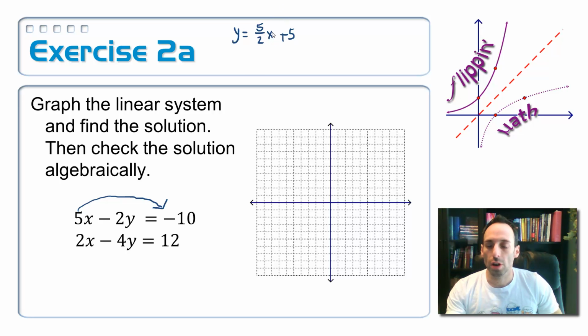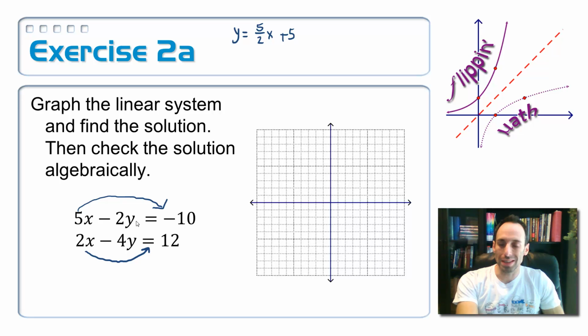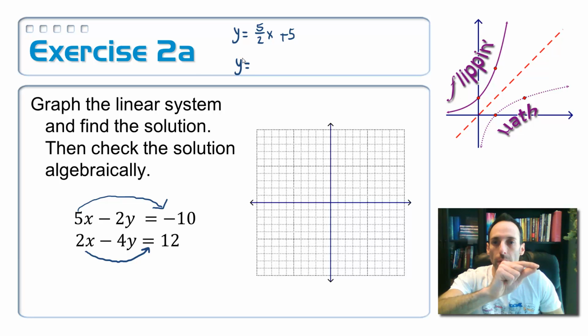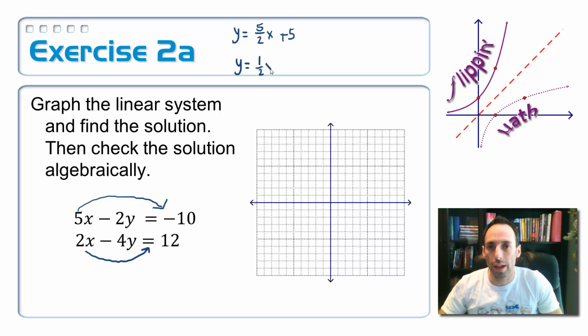Okay? Let's try it again on the bottom equation there. Again, I would move the 2x over here. It's positive. I would subtract it over, so it's going to be negative. I'm going to divide it by -4, so then it's going to become positive again. So y is equal to, subtract it, I have -2, divided by -4 is positive 1/2 x. And then I have positive 12 divided by -4 is -3. And again, if you had trouble following that, doing it in your head, just do it step by step on your paper. Okay? Okay. So let's graph the top equation.